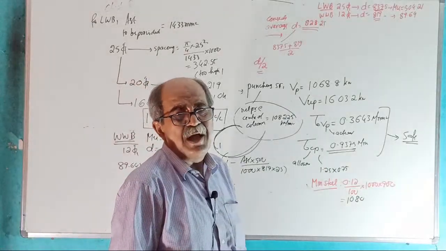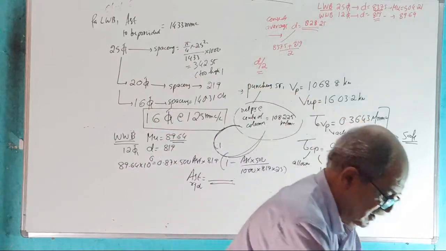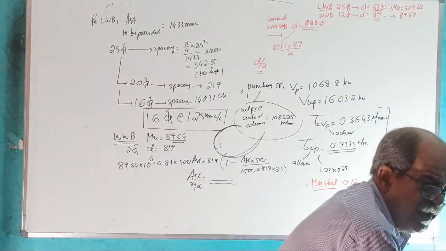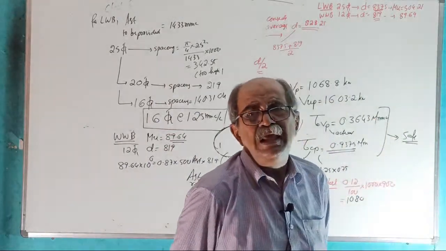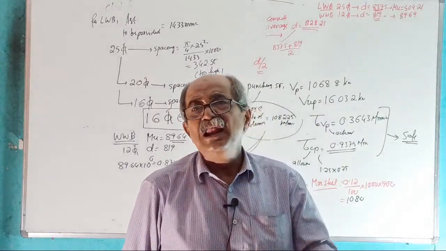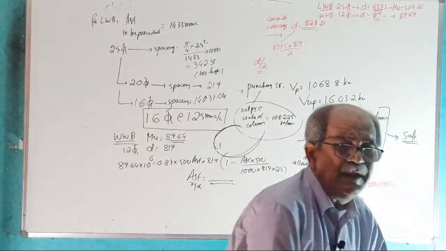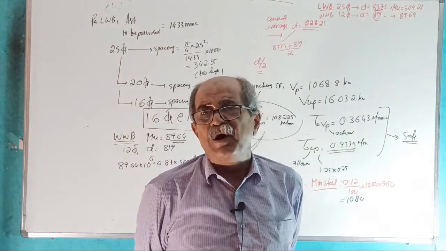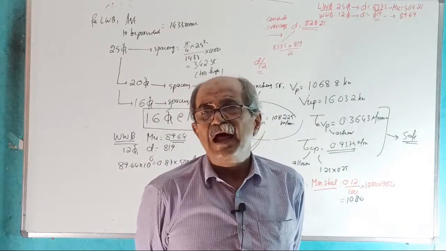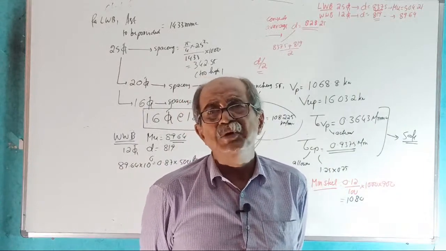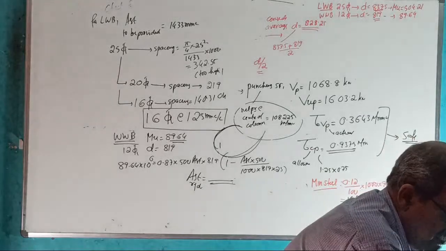Notice, you actually get upset now. Very small steel required, but you have to give minimum. No other way. Tell the answer. Actually, steel will come very, very small, but helplessly, you have to give minimum. Like, you travel only 100 meters in an auto rickshaw. Still, you have to give 30 rupees. Why? Minimum 30 rupees. You cannot give for 100 meters only 1.5 or 2 rupees. Why? Kilometer is 15 rupees. If you go 100 meters and get out from the auto, he will not leave you. He will tell, give me 30 rupees. Answer. This is helplessly how to provide.